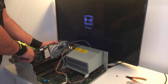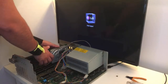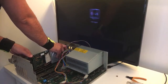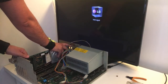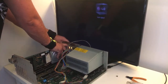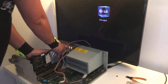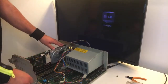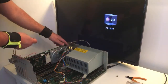Usually when I buy one of these Amiga 2000s, they're just destroyed by the water. Alright. I really don't like this. Something hits it or something like that. There we go. Give a firm push. Oh, it sits perfect. Don't even need the screw.